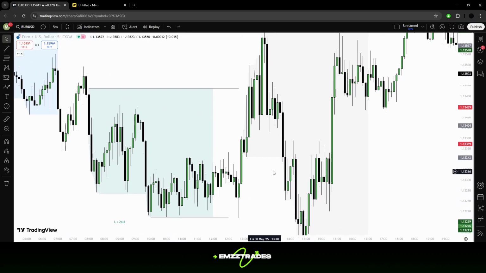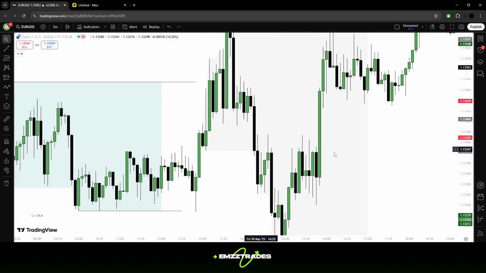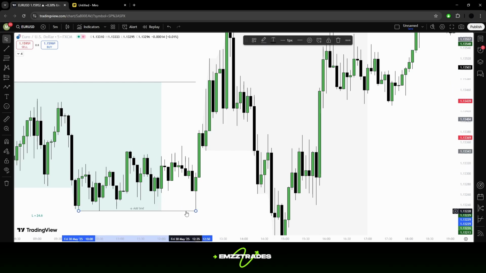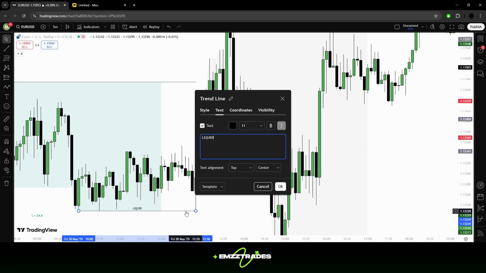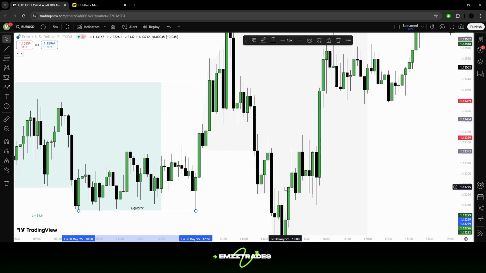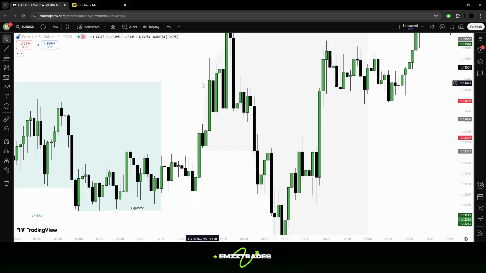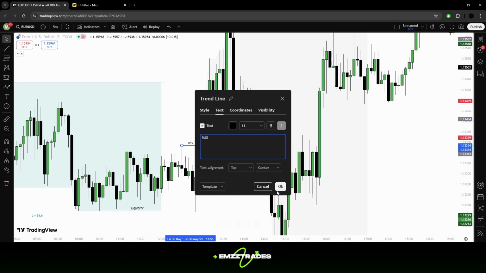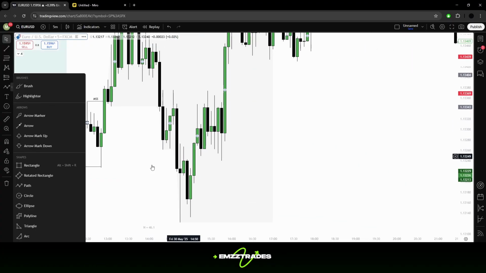As you can see, once we actually marked out the highs and the lows of Asian session, what we need to do from here on out becomes very, very crucial, because what we need to do is wait for price to actually sweep one of these two. So as you can see, it already swept the lows. So what we're going to be doing is marking this out as our liquidity right there. And once we actually do get the liquidity, what we need to do from here on out is wait for price to give us that market structure shift with the fractional high, okay? And I'm going to be giving you exactly what fractional high is. As you can see, this is the fractional high right now, and this is our market structure shift, and I'm going to be explaining the fractional high in 3 different instances.